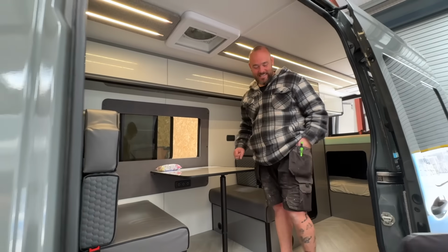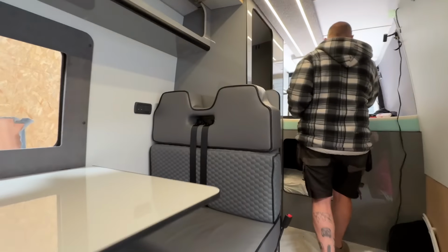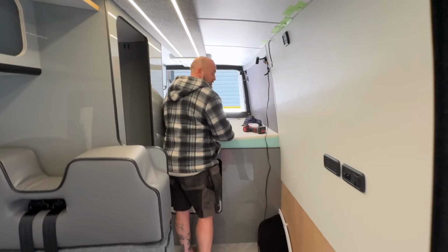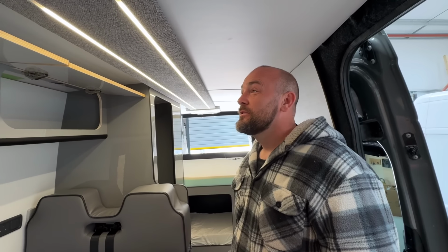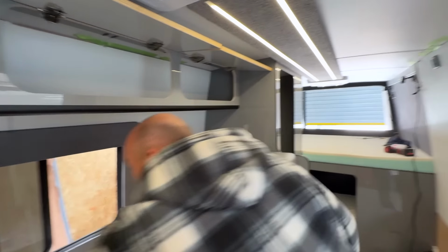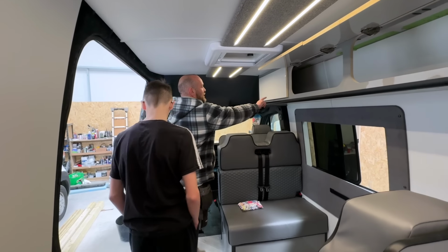Looking really good to get this done as well, because we haven't had much time, have we? Well, not really. I mean, obviously we've had the van since about October, so we've actually had lots of time. Just customers' vans take priority, so I've been doing this on weekends. I did it over Christmas. Just doing what I can where I can. Love it. Absolutely love it. Yeah, I'm going to do latches and catches.